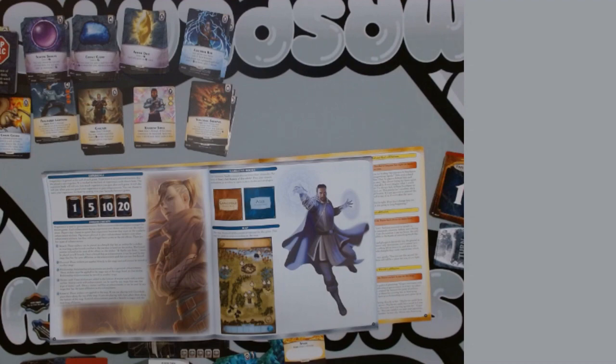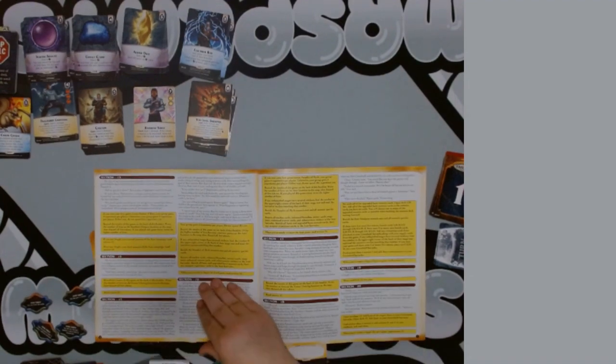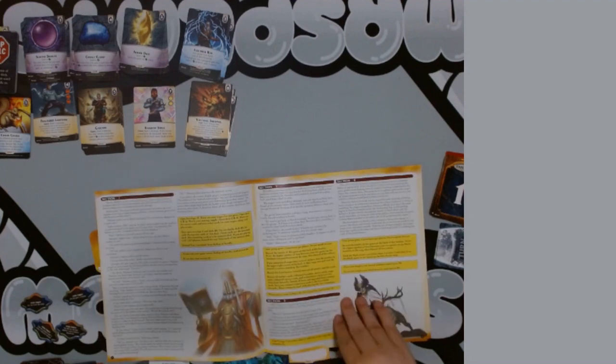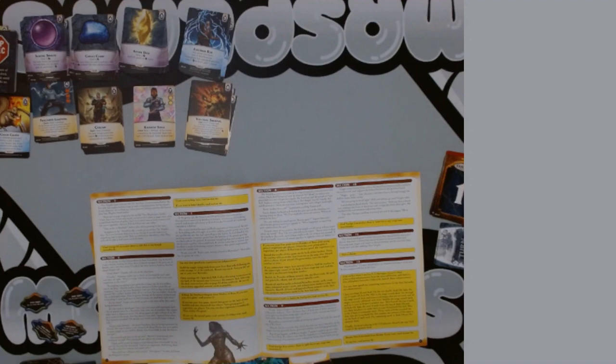Okay, interesting. And that is the stickers that we get. And then read section 6. Four, 3, and then 4, and then 6. Ooh.